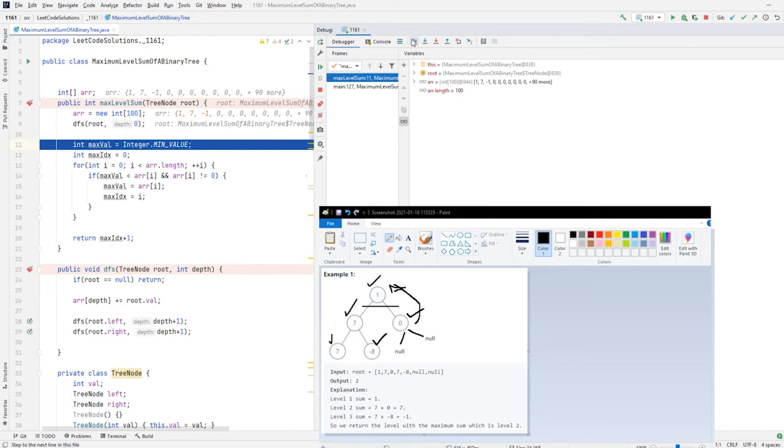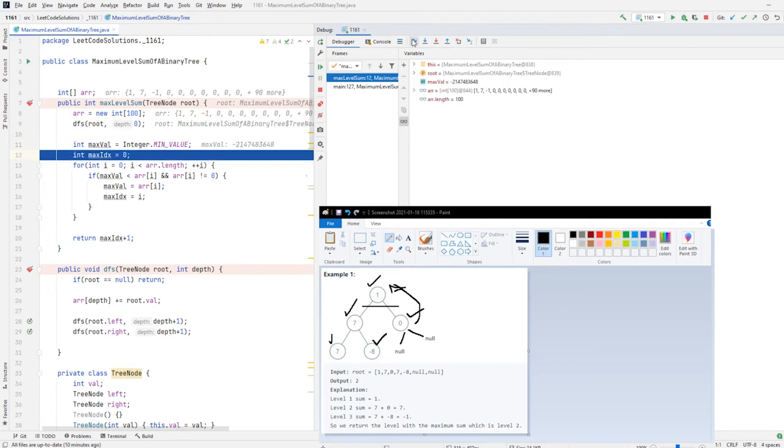So let's go here. Max val is integer.minValue, so that's just the standard min value for integers, and that's better than just doing negative 99999.